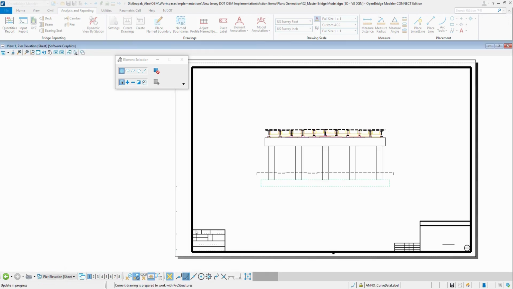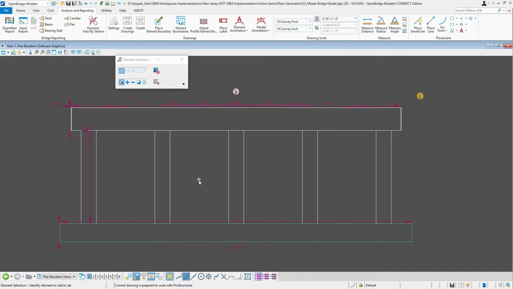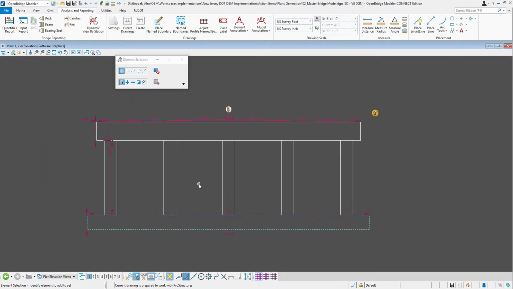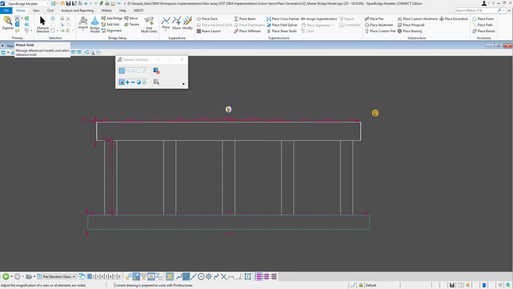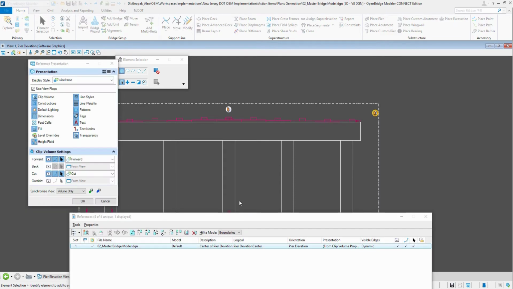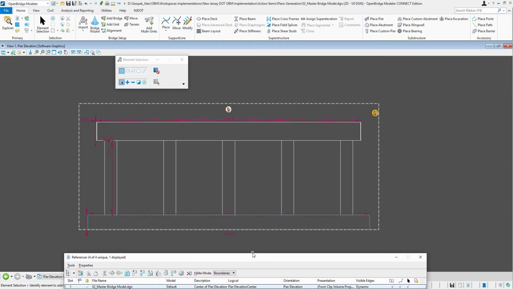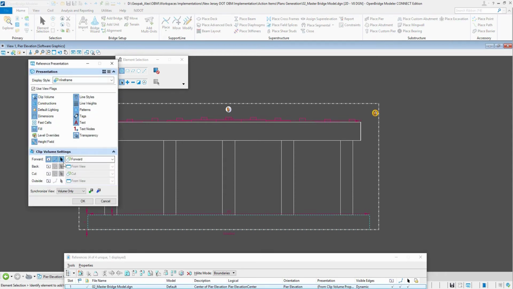Software will automatically extract the 3D view and place it into a drawing model and into a sheet model. You will recognize it because the drawing model has a gray background and the sheet model has a white background with the proper border frame. It's a reference file as well, and you can adjust the presentation of the reference file by selecting how you want to clip it and what display rule. These forward and cut are display rules that you can set, or they are preset as well, and just dictate how you're going to view that particular extraction of the reference file.